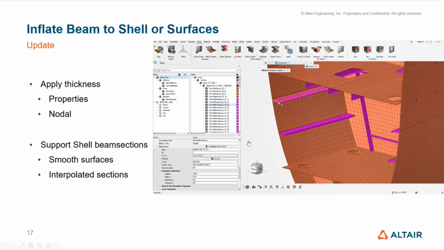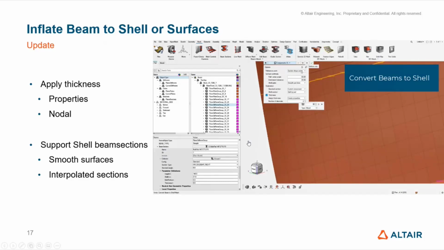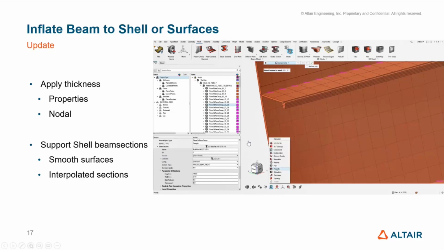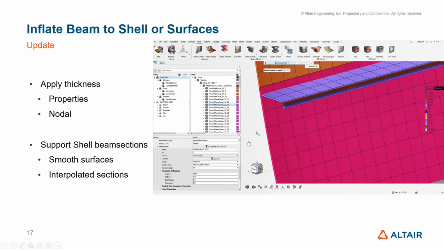And if I go back to my ship model here, starting from my bulb 1D, in inflate shell, I can generate some surfaces or shell mesh. And we do have multiple options to generate shells. So it can be fully decoupled with any size. Or if we use a beam node, we will make sure that we keep the connection with the original shell connected to that node. And not only do we generate the surfaces plus shell mesh, but we assign a thickness to it. So we can do nodal thickness or property assignation. And here it nicely represents the same shell mesh as the original bulb.